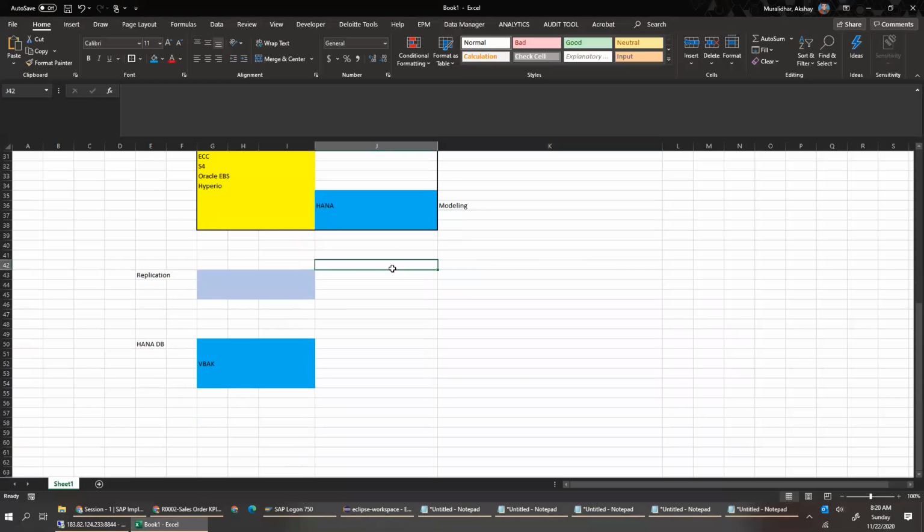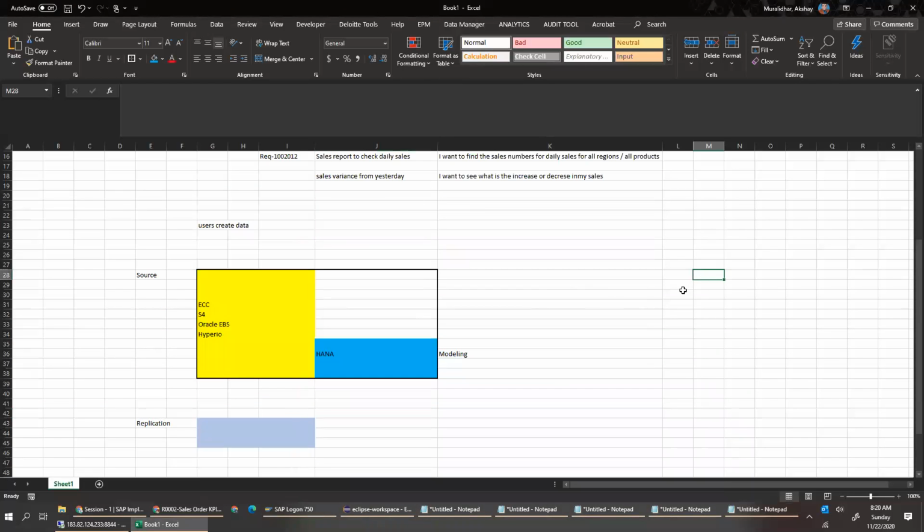So 100,000 into 2 MB, divided by 1024, since I'm converting it into GB.